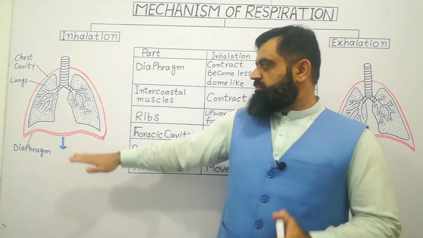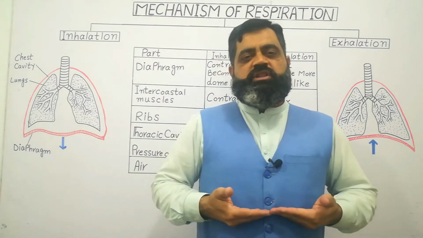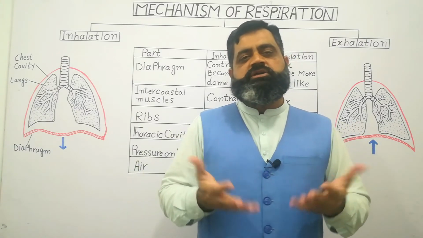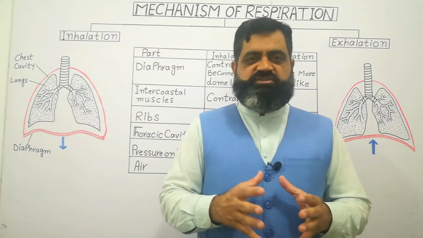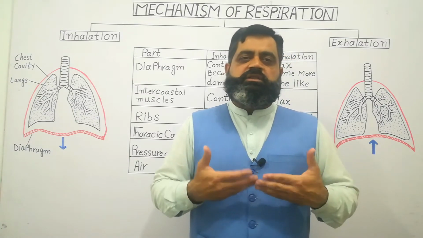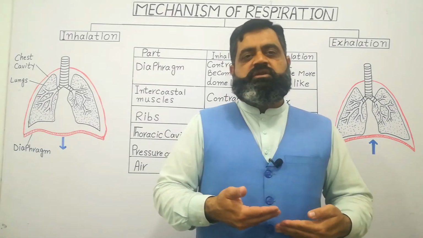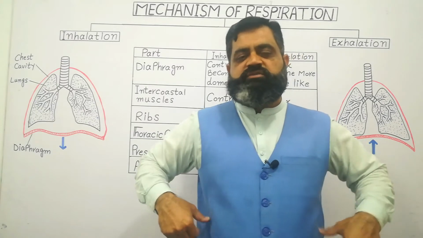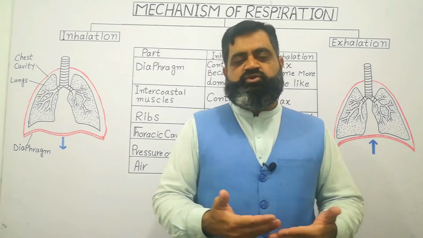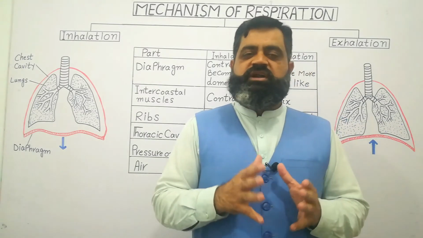The second thing is the muscle known as the diaphragm. The diaphragm muscle is located between the abdominal cavity and the chest cavity. As you know, this is the trunk of your body. It has two cavities. One is the abdominal cavity, which contains visceral organs, and the other is the thoracic cavity, which contains the lungs and heart. There is a muscular sheet. As you can see with my hands, this sheet is present from the front of the body towards the back and from the right side to the left side, between those two cavities. This diaphragm muscle plays a very important role in the ventilation process.